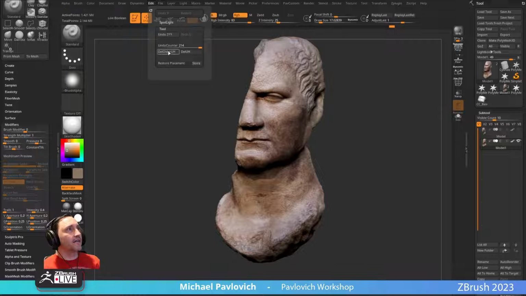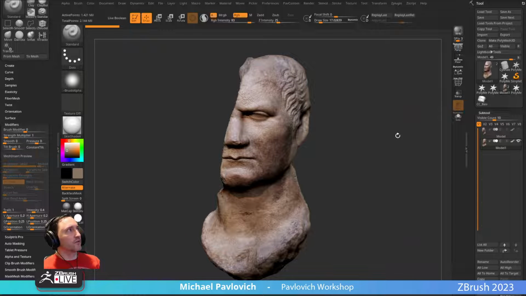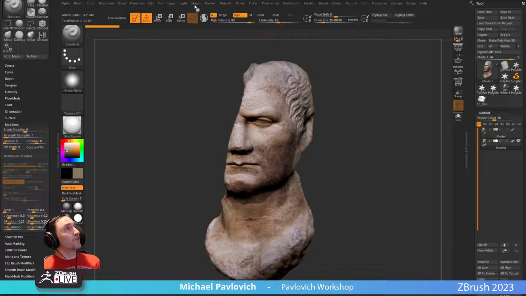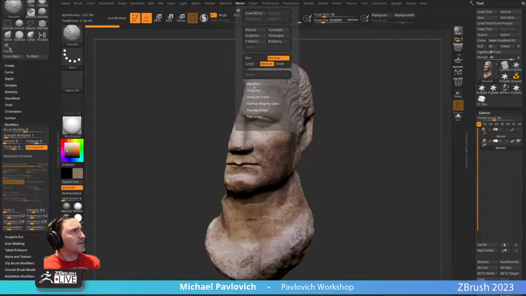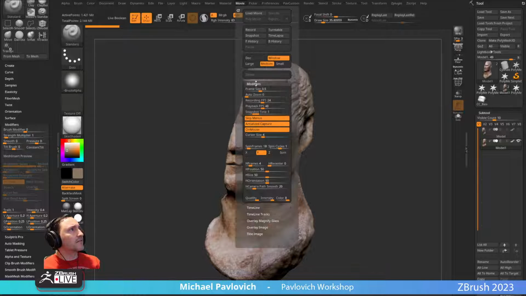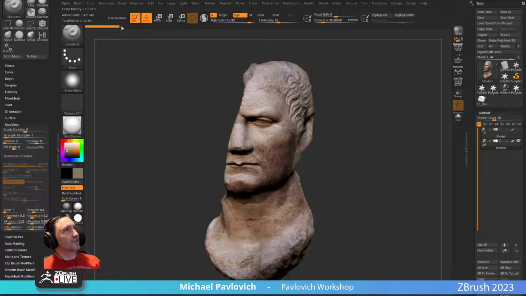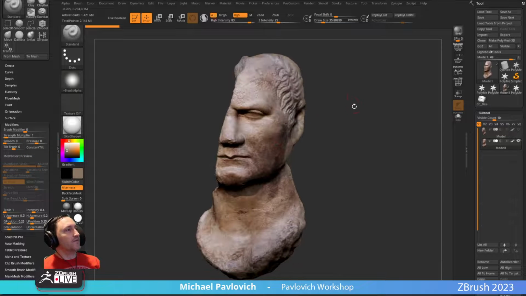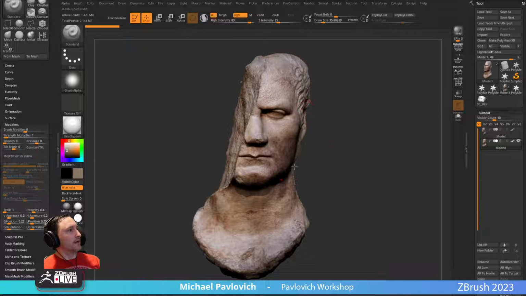So what we can do is I'm going to control tap these points and, well, let's go in here to edit, delete older undo history. So it simplifies our undo history line. We can actually scroll back all the way through. We can even record back through underneath movie timeline. I think you can actually, wait, is it timeline modifiers? Wait, no, it's up here. You can record a forward and backwards history of your creation. It'll just go through your history and record the model and move the camera around. Very powerful history undo in ZBrush.